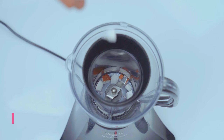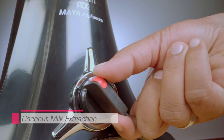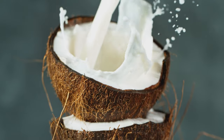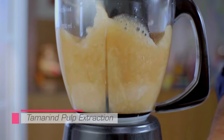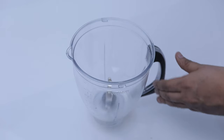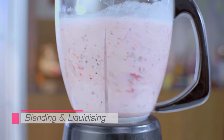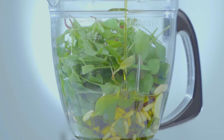Please note: for coconut milk, cut the coconut into small pieces and put into the filter. Pulse till it's powdered, then add water and run on speed 3. A second extraction is also possible for coconut milk — the pulp stays in the filter. For tamarind extraction, remove seeds before extraction. For blending milkshakes, lassi, and fruit drinks, remove the filter and cup from the jar, put the fruits into the jar, add milk, close the lid, and run on speed 3. You can also use your blender jar to make pesto and dips.